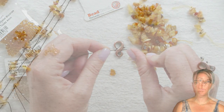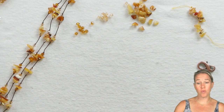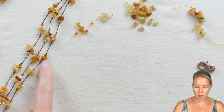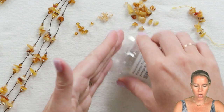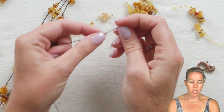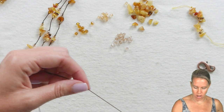Once you get ready to do your knotting and have your crystals, I've already done three strands — we're going to do four strands total, two per card of Griffin silk. You can do them in groups of one or groups of three. This is a great beginner knotting project because you don't need to be super precise — super close to the beads. We have that initial knot at the very end to keep it from fraying, then we went down about 8 to 10 inches and tied another knot.